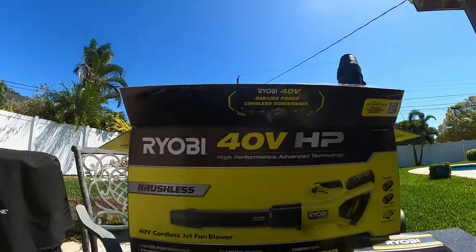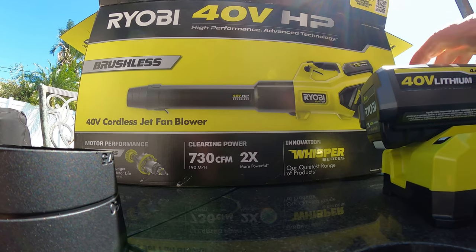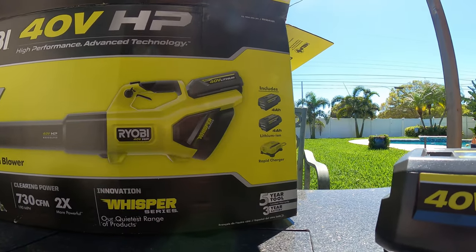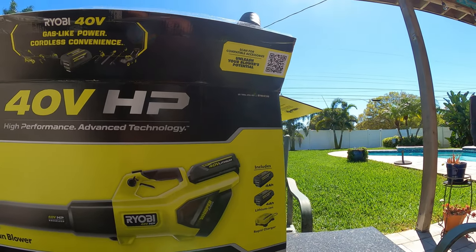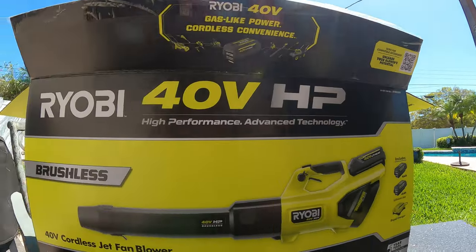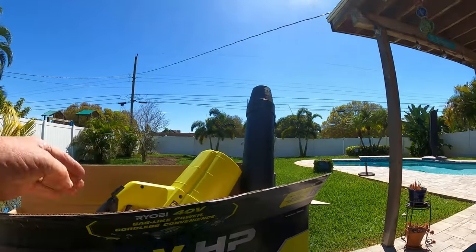What does that tell you? 730 CFM at 190 miles per hour. Whisper quiet. 5-year tool, 3-year battery, lithium, they do give you two 4Ah batteries. And what's more, it's a brushless motor. So here's where the trickery comes in.